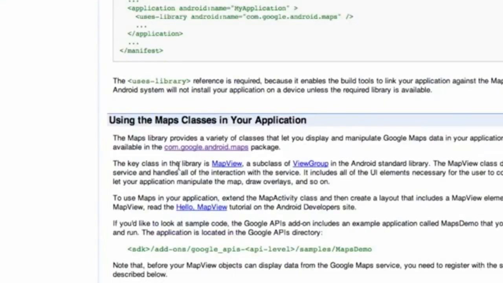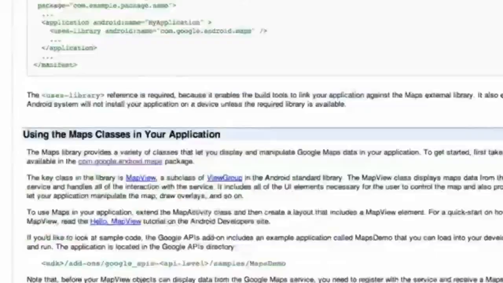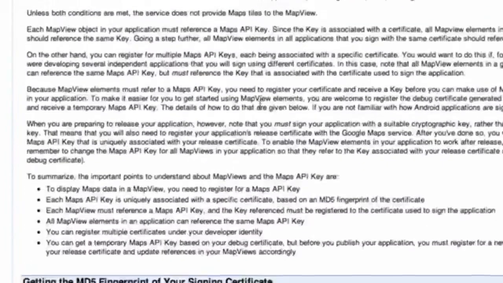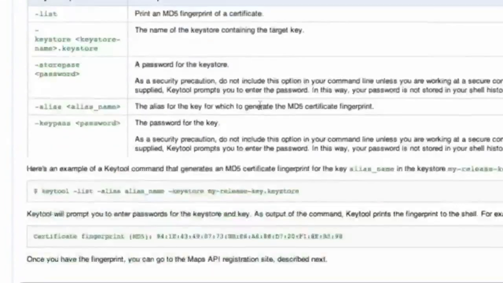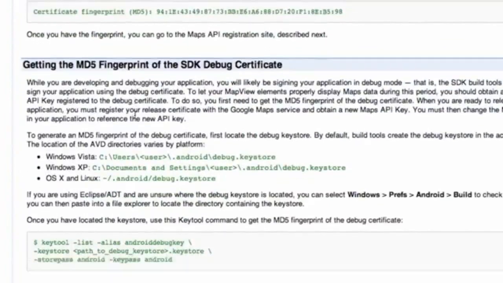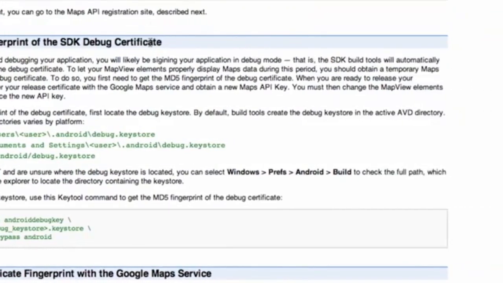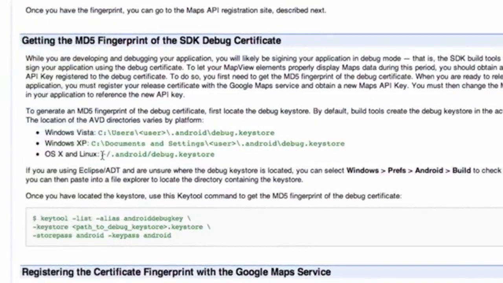So we're going to click that. I thought it would have taken us to where we were. Okay, yeah, and then it brings us here. Then we can click obtaining Maps API key, and they kind of walk you through everything. First, we're just going to get a debugging key so you guys can follow along easier. But when we sign our application, we're going to have to get a specific fingerprint for our application for it to work on the marketplace. But for now, we're just going to work with the debugging one.